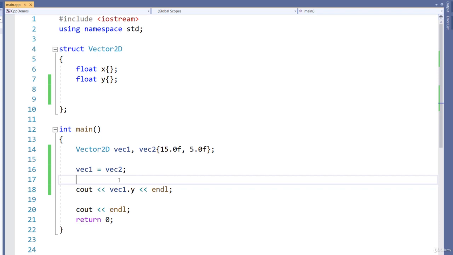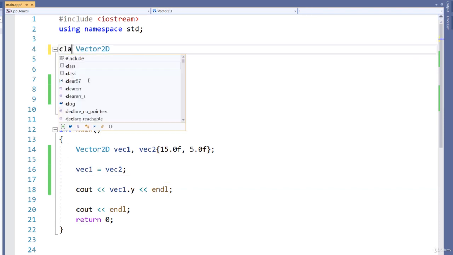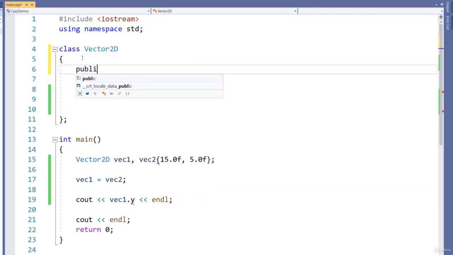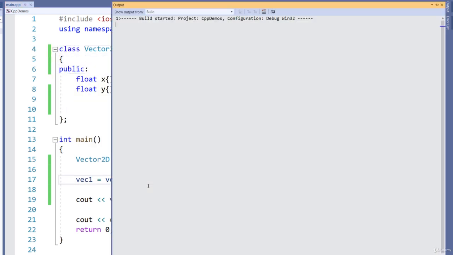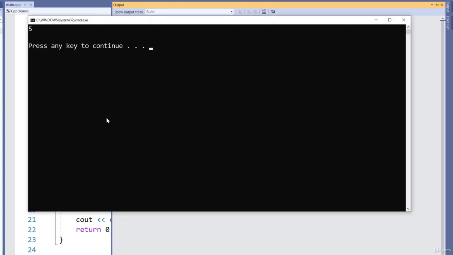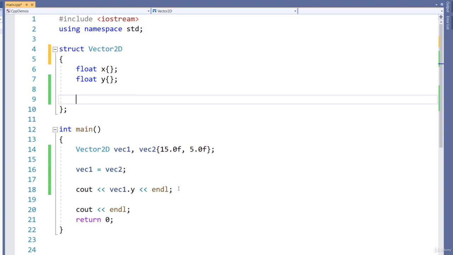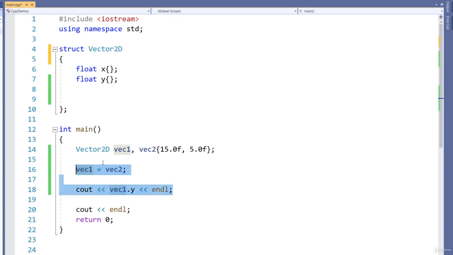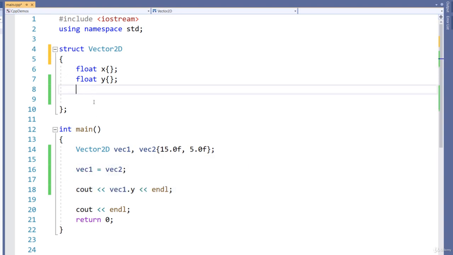So it will do x from vector2, it will assign that to x of vector1. That can become a problem, as we'll see later on when we have pointers as members, but I'll discuss that in more detail later on. And this actually works if this was a class as well. Okay, that'll build and run just fine. I'll just undo that, and in this case I'll actually leave this code here. I'm gonna use it later on.